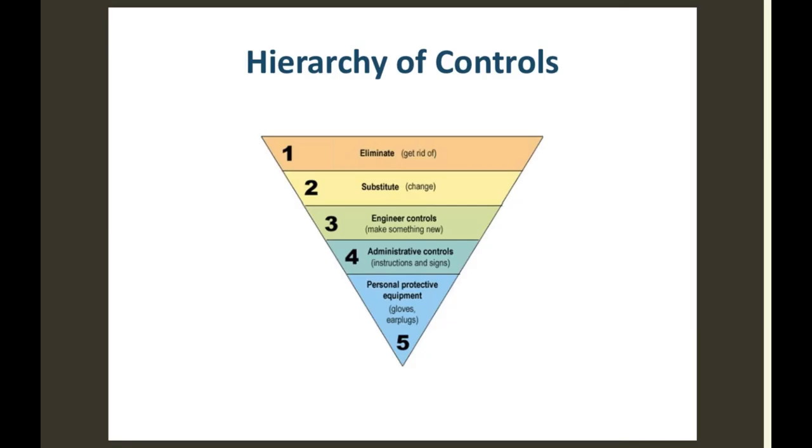So how are we going to control this stuff, right? Okay, so a lot of times we just see three elements here, right? We see engineering. Well, in this case, engineering is broken down into three: engineering, administrative controls, and protective equipment. Usually the hierarchy we talk about. In this case, we're looking at engineering broken down into three categories. Number one, eliminate the sound, eliminate the noise, get rid of that device that's causing the problem. Number two, substitute. Is there a machine that is less likely to cause noise? The same job causes less noise, and so on and so forth.